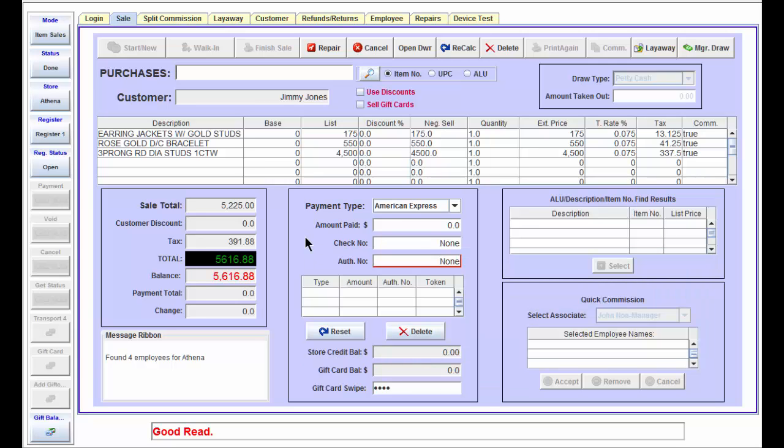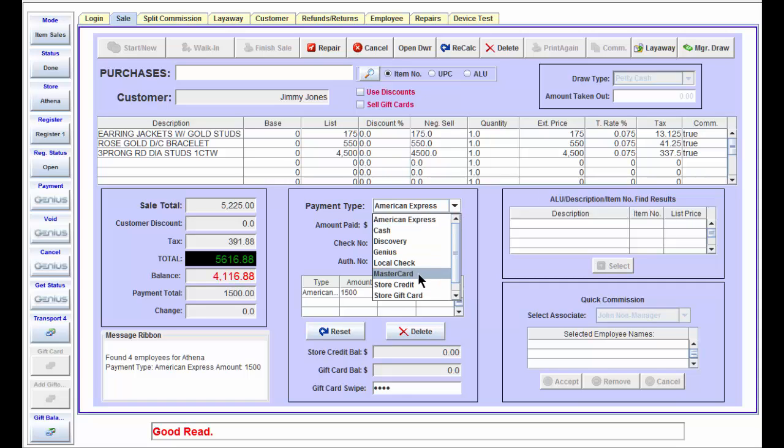So we're going to pretend that we're connected to an external payment processing system. If not, we would be using the buttons here, which is our own integrated payment processing and gift card processing. We'll go here, and we're going to kick in about $1,500 against American Express, and the total is reduced by $1,500, and the payment total is $1,500. We're next going to do a MasterCard, and either the clerk or the customer would scan the card.